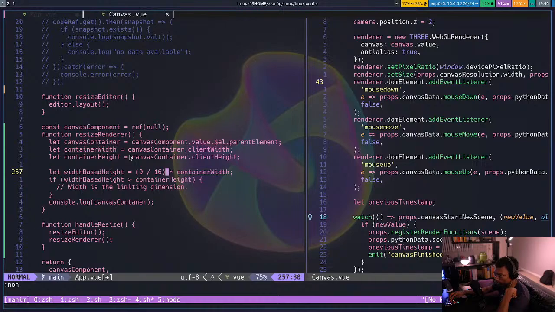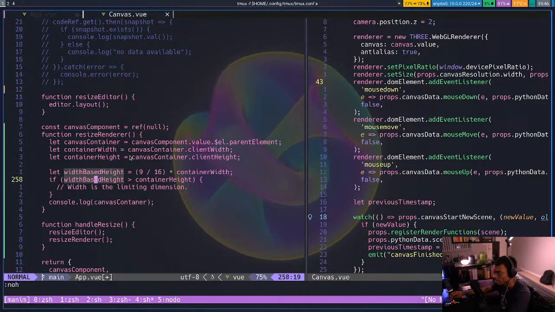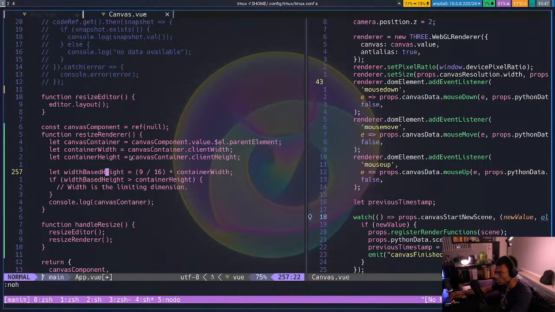Because I have the container's width. If I compute the height based on that, then that's too high. Which means the height is going to be limiting it, not the width. So then the width and the height that I'll want is not the width-based height, but just the height. And then the height-based width. Maybe there's a better variable name for this. Just be width from height.